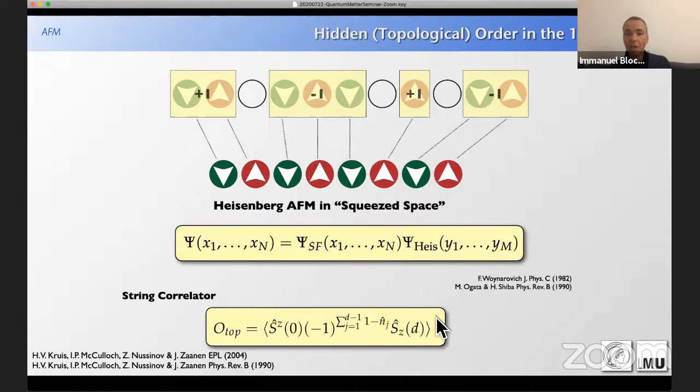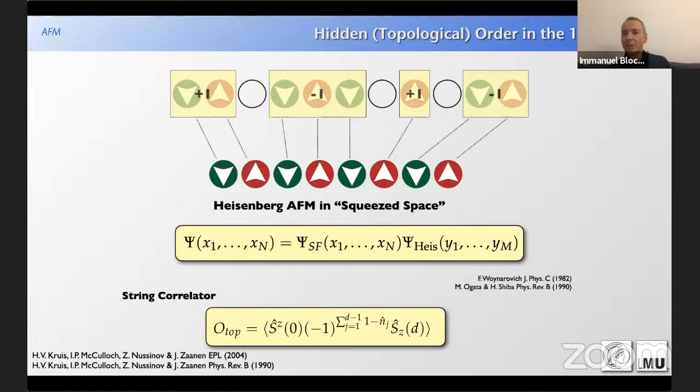That's, of course, very well known for the spin-1 Haldane chain. Very similar thing here: the part of the correlator in between just counts the number of holes, the number of zero spins in the Haldane chain, that are between the endpoints that you're correlating in the system. In the end, the fact that this is a non-zero value for this Hubbard chain goes back to a very nice result known from Bethe Ansatz on spin-charge separation: the many-body wave function we have in the system can be written as a product wave function of spinless fermions defining the position of our electrons on the lattice, multiplied by an antiferromagnetic Heisenberg part on this fictitious squeezed-space lattice, where the holes have been removed from the system.